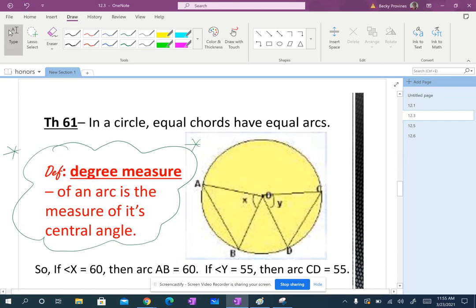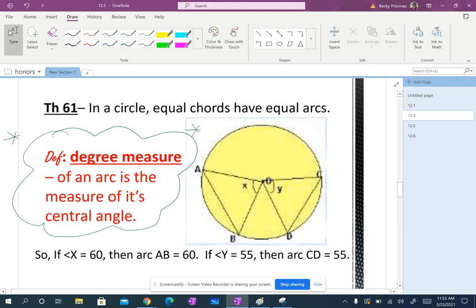Now, on the other hand, we have things that we need to use all the time, okay? And I already started, write this down. So remember a while ago, and I think I used 80 degrees. If this angle's 80, then this arc out here is 80. Whenever you want to justify doing that, you're going to use the definition of degree measure. Okay, not definition of central angle, definition of degree measure. Everyone gets this wrong every year. Please listen and write this down.